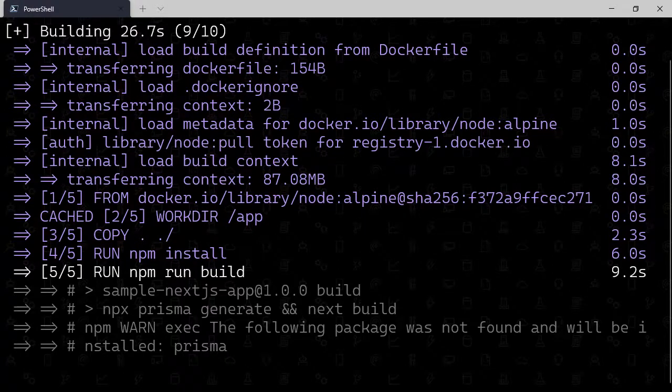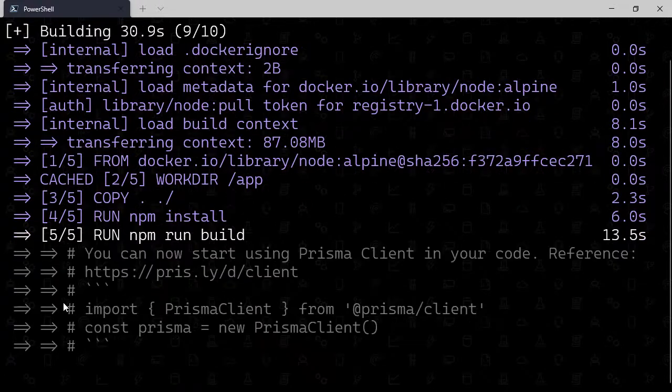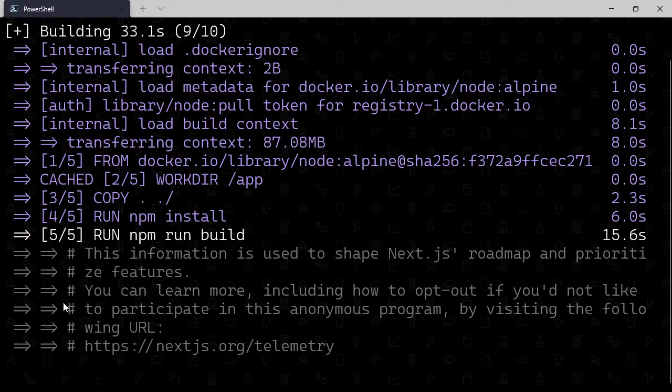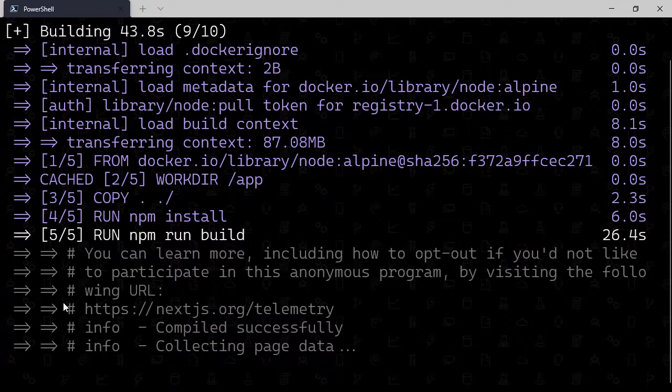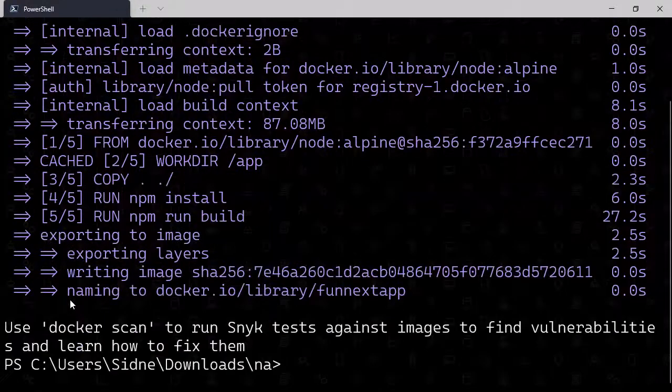You notice when it runs npm run build, the output is the same as when we ran npm run build, excuse me, on our local machine. That's just on purpose, just to show you, hey, it's going to output all the same stuff. We're just running this build in a different context. That's all we're doing. Nothing too crazy, no demo magic, no magician hat rabbit jumping out the hat here. All right, awesome. Everything's good to go.